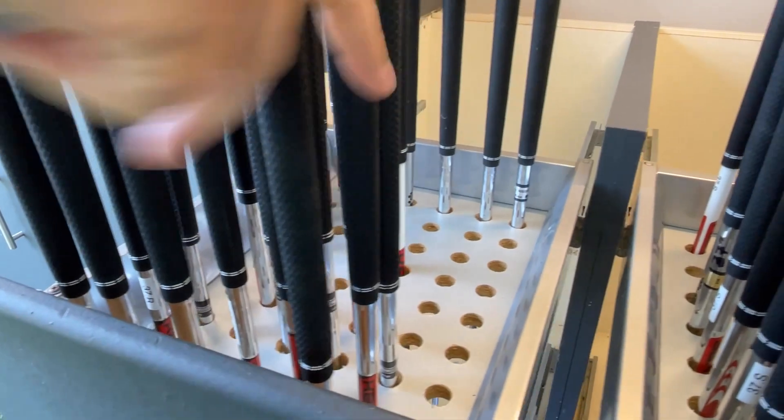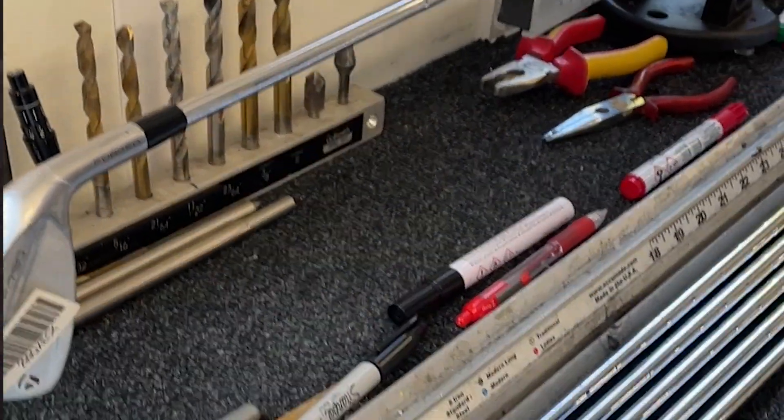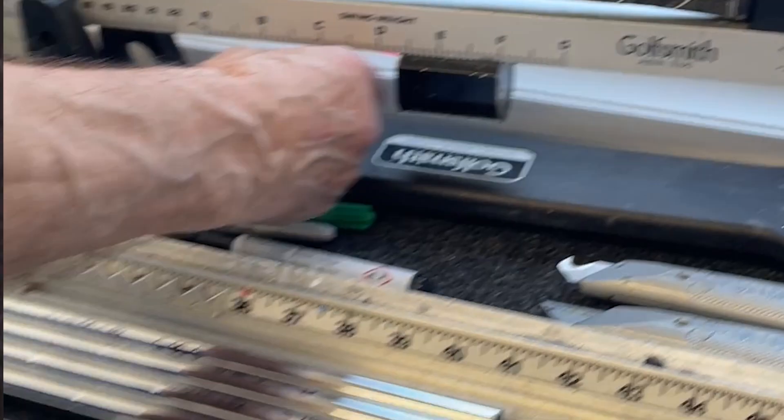Shafts — I get this question all the time: what flex or type of shaft should I be using? Most people think it's rated to how they swing or their speed. That's part of it, but the type of shaft you're using will have a big effect on the consistency of your drives. Also remember: if you're going to shorten your shaft length, balance the club properly. Because we build clubs in our workshop, we can manipulate the weight of the driver. Don't just buy a standard driver and lob an inch off the shaft — the swing weight will drop, it'll ruin your tempo, ruin the shaft flex, and basically you'll have to put that driver in the bin. Build it from the right length from the start.